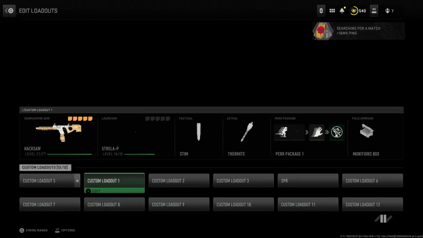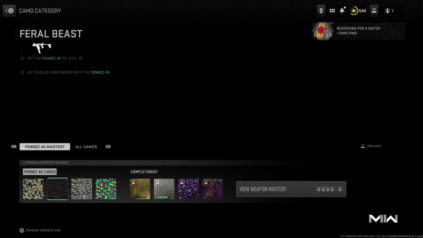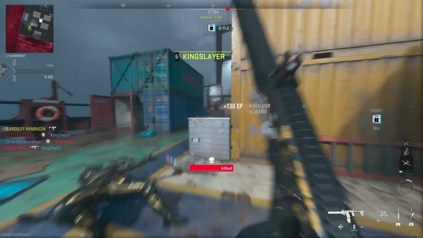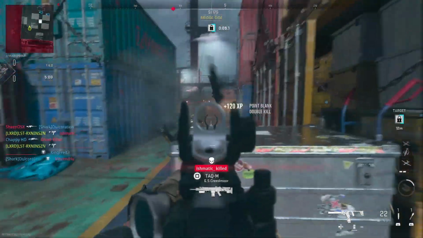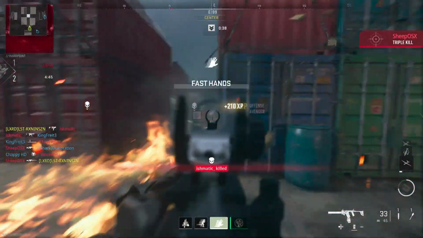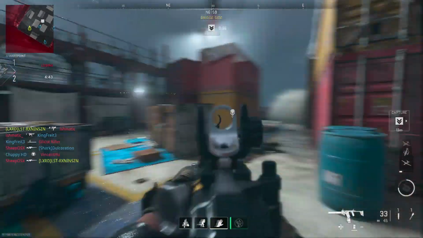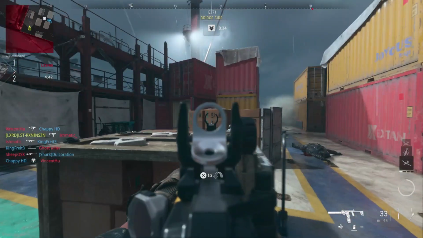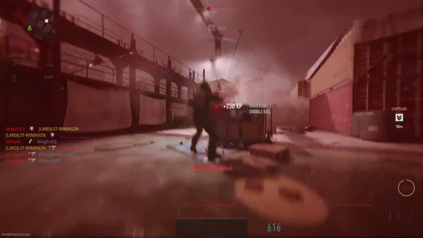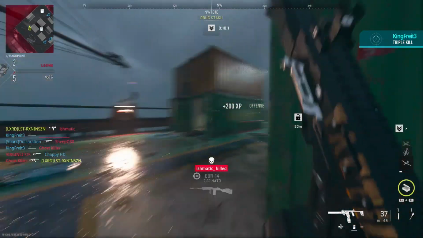All right, progress. What are we looking like? All right. Hold the target area. Target area located. Secure the hard point. Enemy's taking the lead. Fast hands activated. Locate the next hard point.